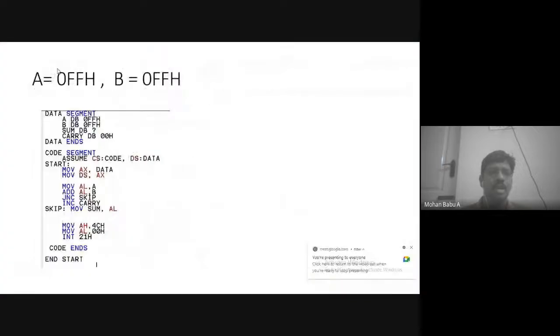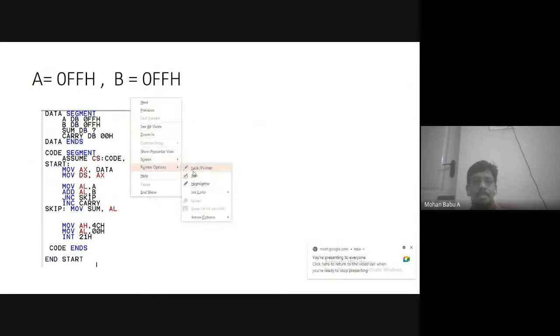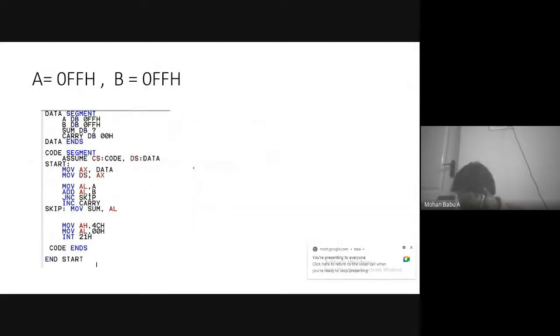Value for A here is 0FFH, B here is 0FFH. Don't say this one is 16-bit data. For example, the value here is FFH, B here is FFH.